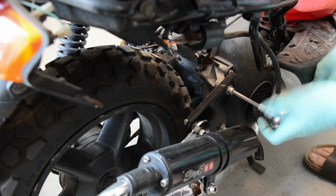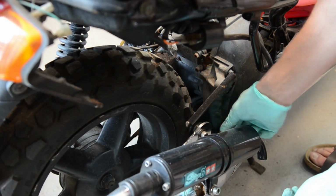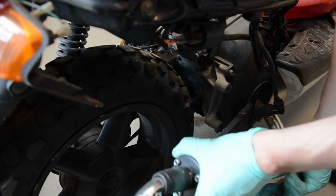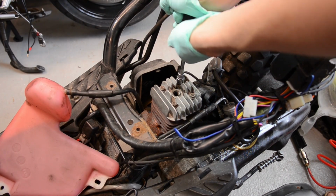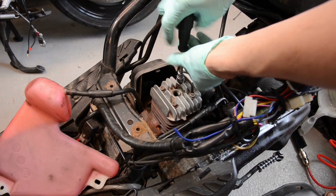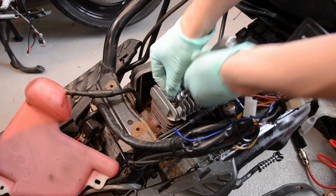Okay, so I'm just going to loosen the exhaust. Okay, so this is the fun bit. Now obviously when I'm assembling this I will use a torque wrench to torque these, but to take them off I don't need this. One thing that people do is they just tighten these by hand, and they end up, oh look at that, plugging up all my holes. Anyway, it doesn't matter because it's coming apart, but if you drop a bolt in there now you'll be in trouble once this is removed.